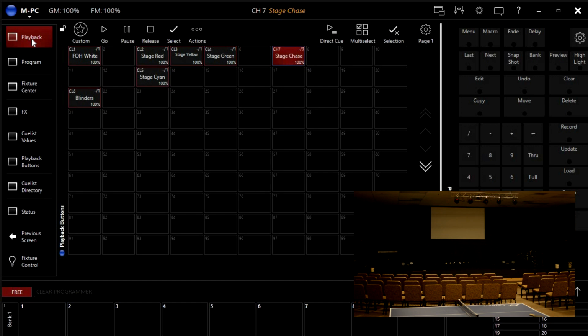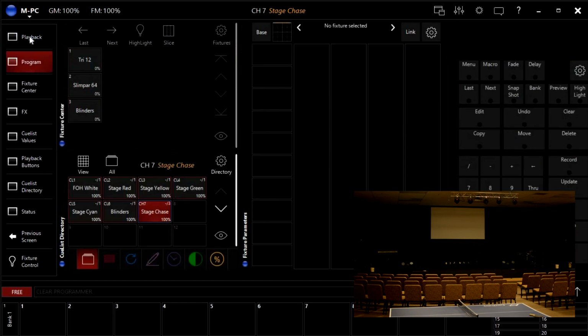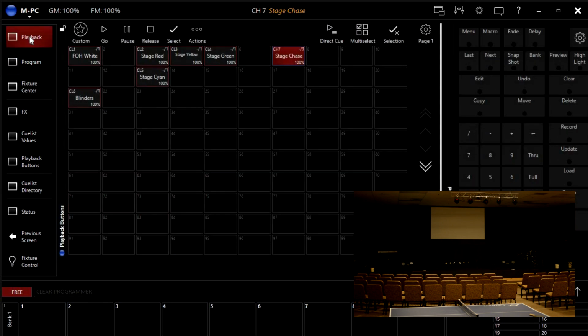I'm very happy about those. I hope you learned something. I hope this was useful to you, and I hope you don't think of Martin MPC as a really complicated piece of software anymore. There's a lot more that it can do. There are some steps you can take in between the things I've just done now, but this is really, as I said, a quick start tutorial. This is the quickest way just to get lights programmed and get into the playback.